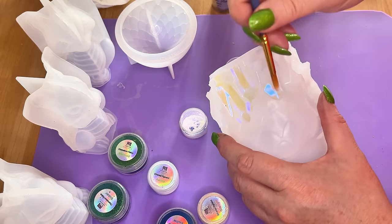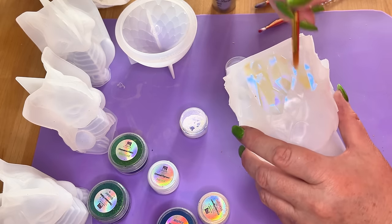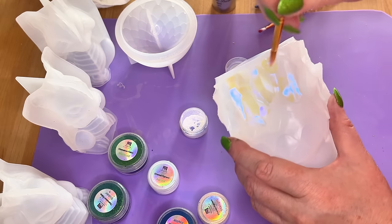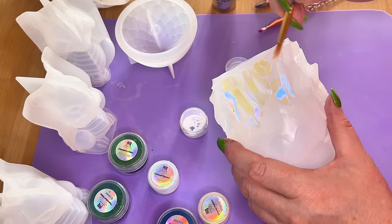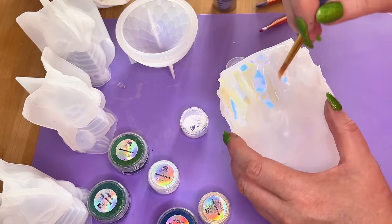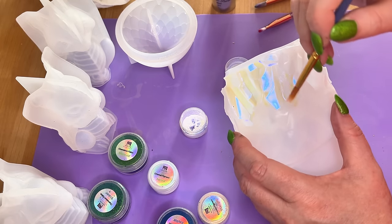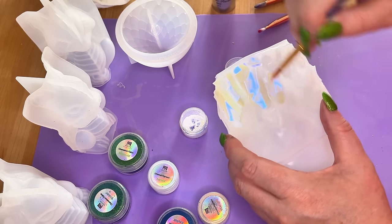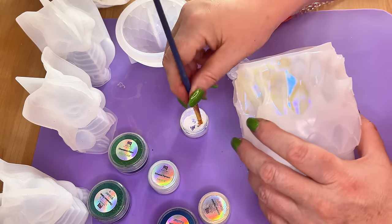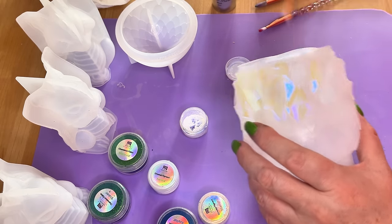The next question I get asked is, do you have to top coat afterwards to seal it onto the resin? No, you don't. And the reason for that is that it actually kind of seals into the resin itself. I think the resin just kind of melds into it, and it just stays there. Now, for some things, you might want to top coat, because you can get an extra depth of shine and a real extra 3D-ness to it and all that sort of thing. But that's purely cosmetic, and it is entirely down to your choice. If you've got a nice shiny mould, you should get a nice shiny finish, and it should be completely durable. You won't be able to chip it off.